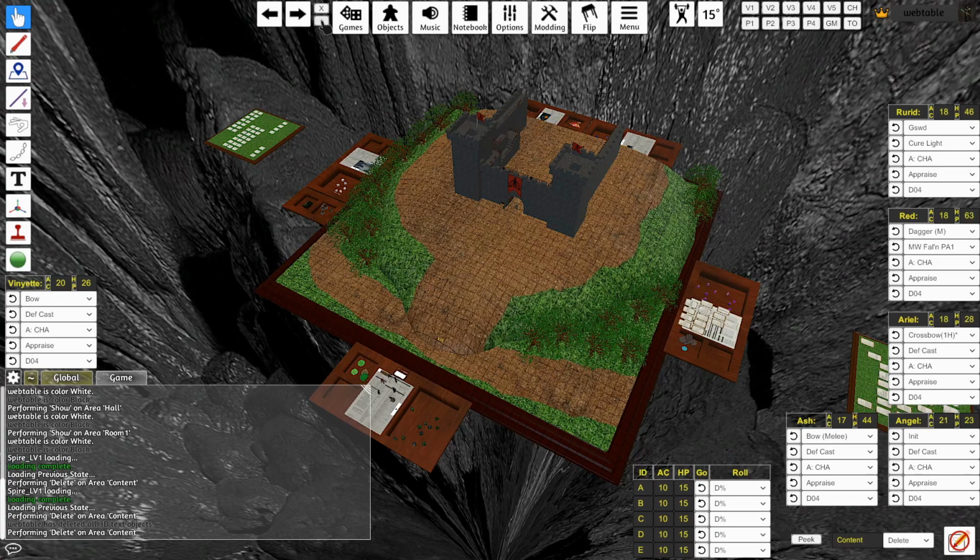What this means is if you are very concerned about characters not seeing the board when it's loading, you will need to blindfold your players temporarily while the game is loading, because it will, for a brief moment, load with everything visible and then it hides everything.